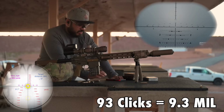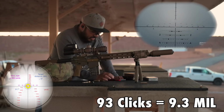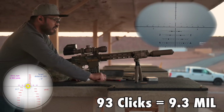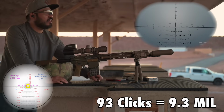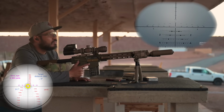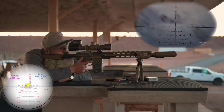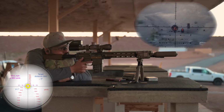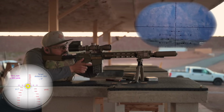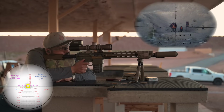All right. At 880 yards now, we've dialed up 93. I guess that would be 9.3 mil? Yeah, so we dialed up a little over 9 mils, and where's that guy at? It's going to be right of the 720 shot. Smiley face, circle, silhouette, and a rectangle. Got it. All right, here we go. I'm going to hit the smiley face first. Let me change this parallax to 880. Ready? Yep. You good, John? Yep.